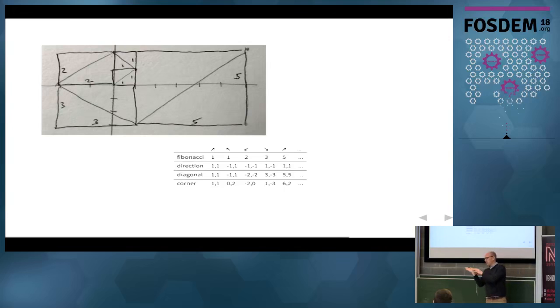And we're rotating, we're going this way, this way, this way, this way. So we basically have a sequence of these directions which are vectors. So we're going the direction 1, 1, and then negative 1 in the x direction, 1 in the y direction. So we have these different directions. And then by multiplying the Fibonacci numbers by the directions, we're going to get a vector that is the diagonal.